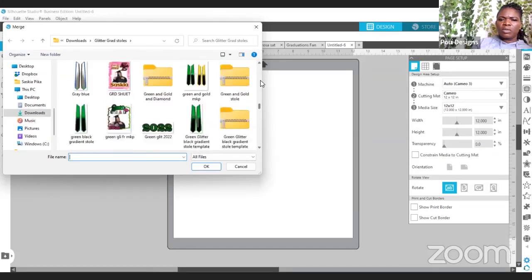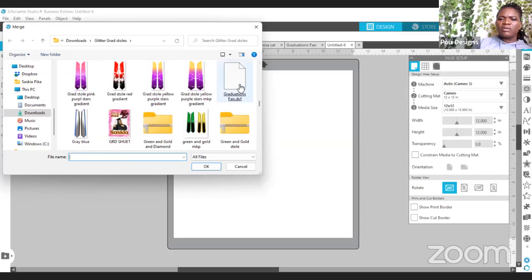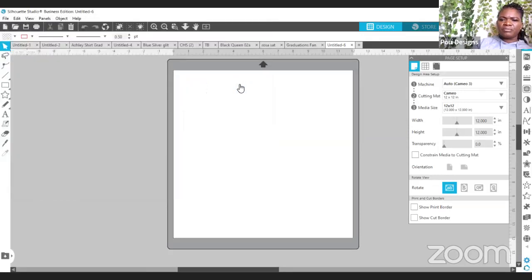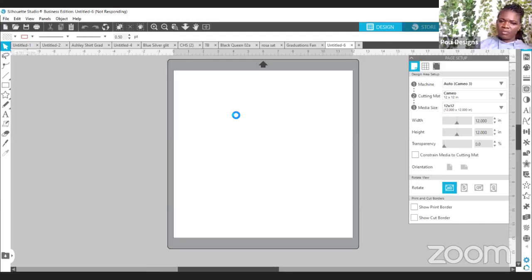Let me use this one. I see one here. Graduation. Okay, this. Okay, merge it into this page right here. It's opening. Come on in, come on in.